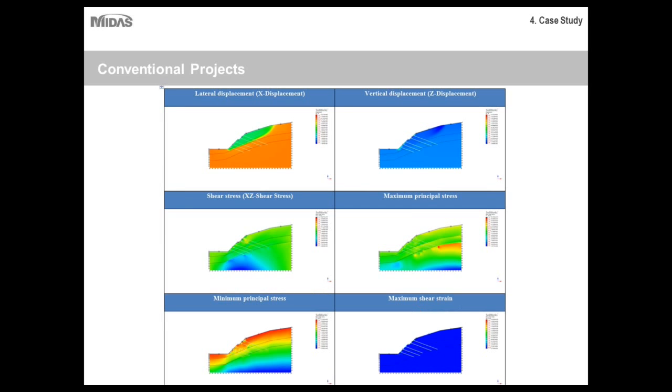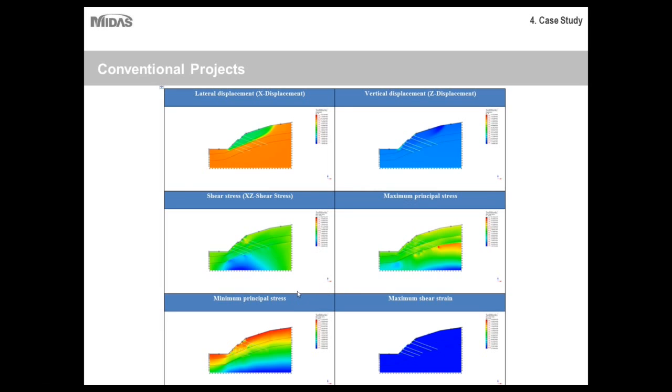And then last, just a very straightforward slope stability project. As you can see, I modeled this project with a limit equilibrium method as well to get the factor of safety, but because it had certain soil nail reinforcements, also known as tiebacks, involved, I decided to run a strength reduction method just so I could check the shear stress. So as you can see, the stress pattern changes because of the presence of these tiebacks. Also maximum principal stresses, minimum stresses, shear strain, etc.